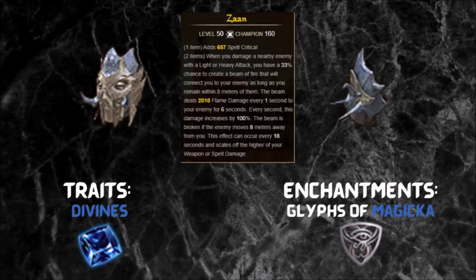And finally for your monster set, you want Zaan's. This is a great set for casters especially, because when you get close to enemies and you're light or heavy attacking, especially when you're weaving it in, you're really going to hit heavy after 6 seconds, because that 2k in flame damage just doubles all the time for 6 seconds.